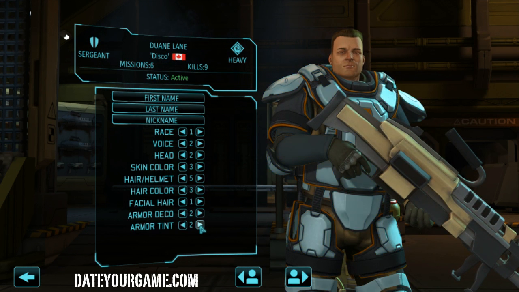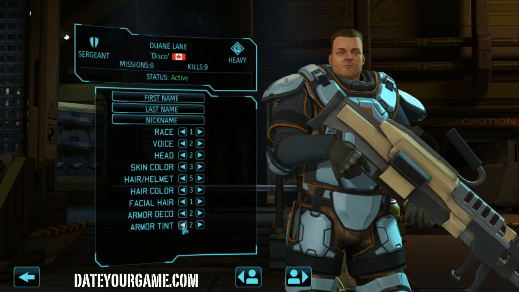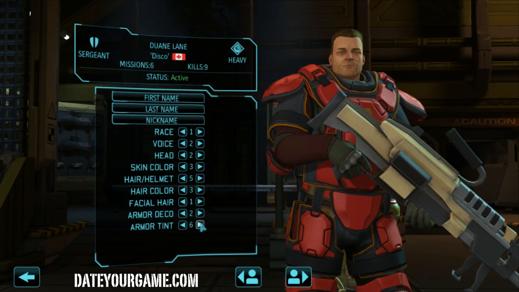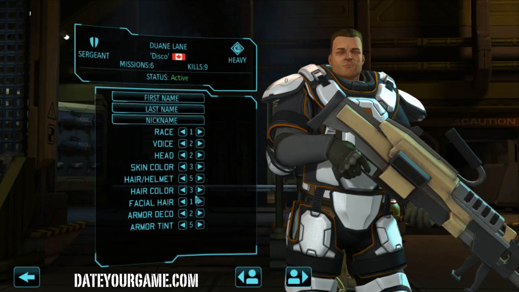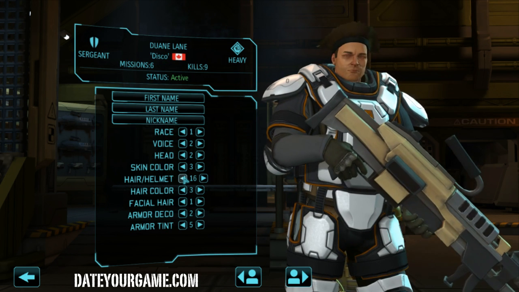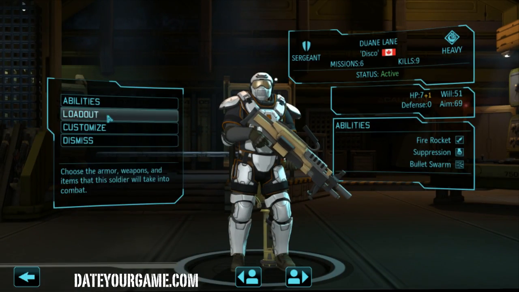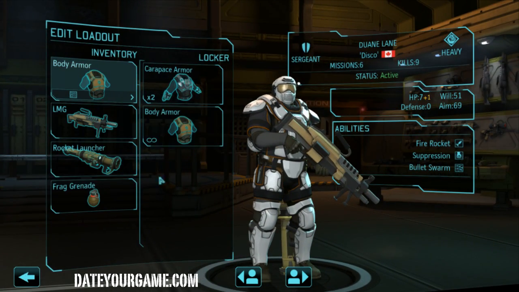So this one, let's give him a color that I can recognize. That's a sergeant. How about white? Yeah, why not? And I'll give him a helmet. That helmet right there. And how about his loadout? This is a support guy.